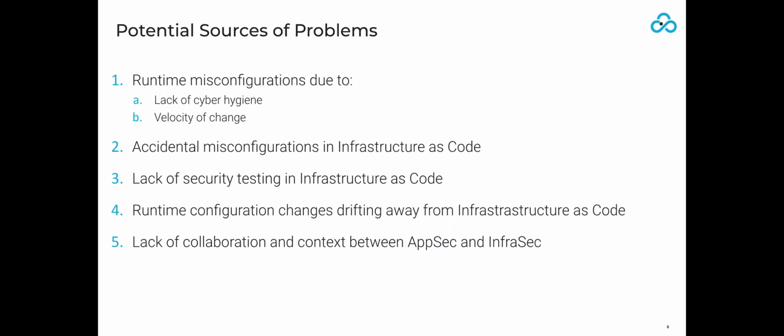And lastly, lack of collaboration and context between the application security team and the infrastructure security team can also leave breach paths. As we're going to show you in the examples today, we have an application which is vulnerable, but then it gets packaged into the infrastructure as code and gets deployed. And of course, there's not much visibility available for both the infrastructure team and the application security team to collaborate and understand that a vulnerability in an application can open up such a huge breach path. We're going to see how we can address them.